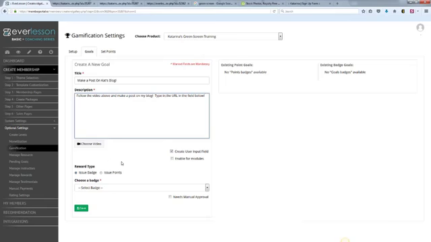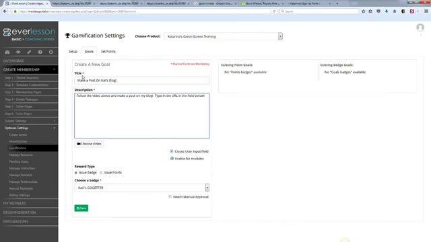Okay, there we go. And then we decide, do we want to have a task badge or do we just want to go and issue points? I'm going to go ahead and do a task badge. There it is right there. I can set it up to where Katarina has to approve the goal before they receive the badge. Okay, and then I'm going to go ahead and enable it for the module.